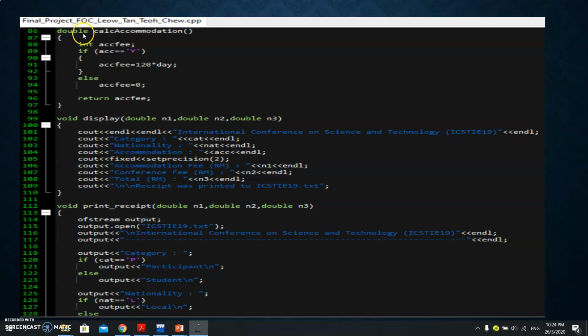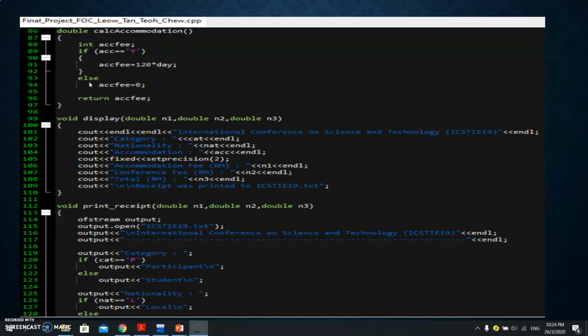For the second one, we have to calculate the accommodation, which means the accommodation fee is an integer, so we put int. If for the accommodation we put Y, represented by yes, the accommodation fee is calculated using the formula: account fee equals 120 per day times how many days that we insert.